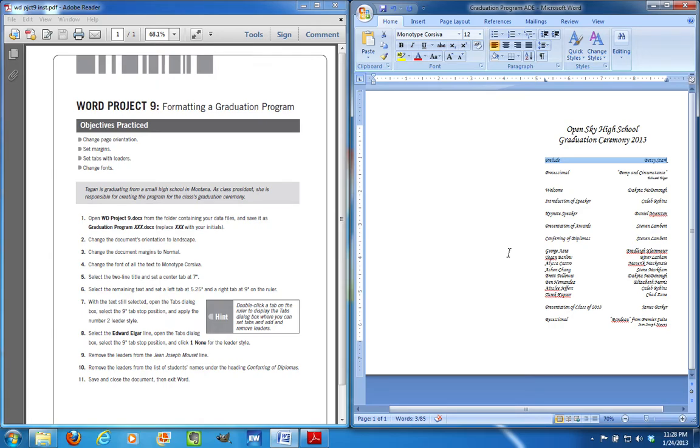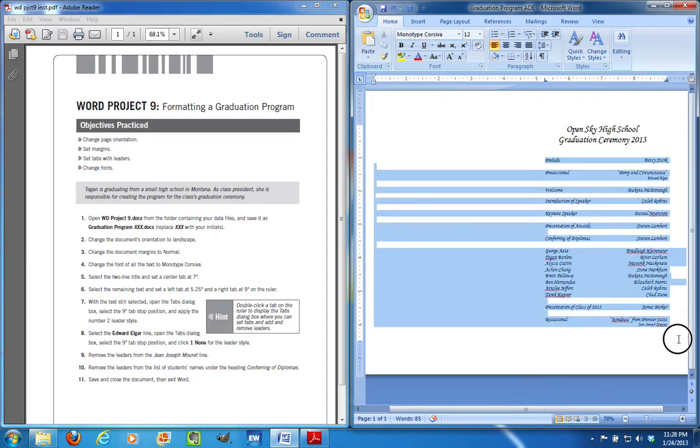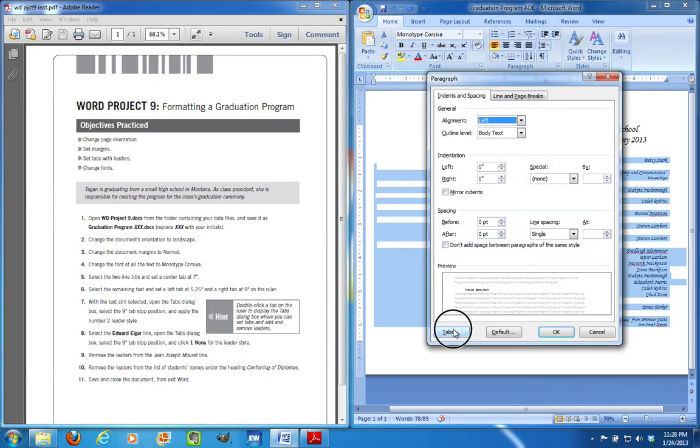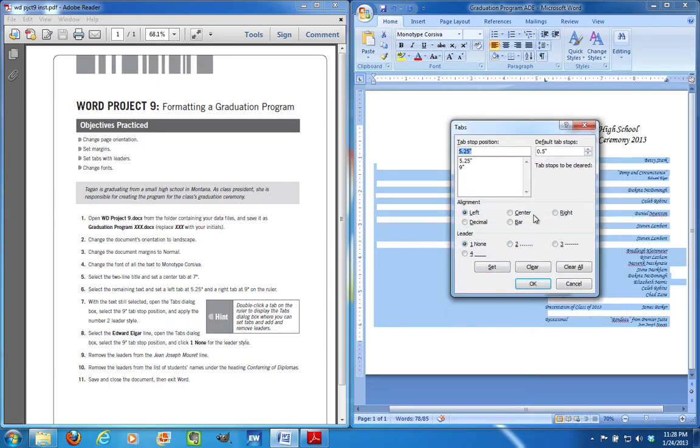Step 7. With the text still selected, open the Tabs dialog box. Select the 9-inch tab stop position and apply the number 2 leader style.